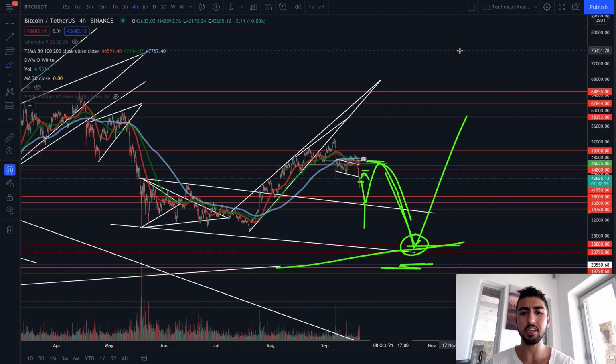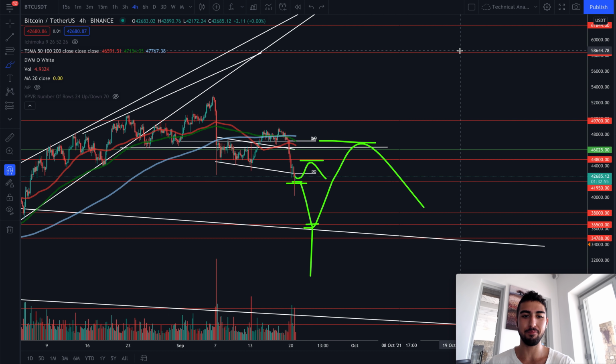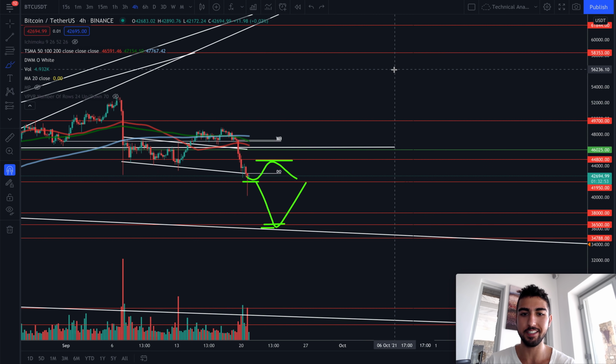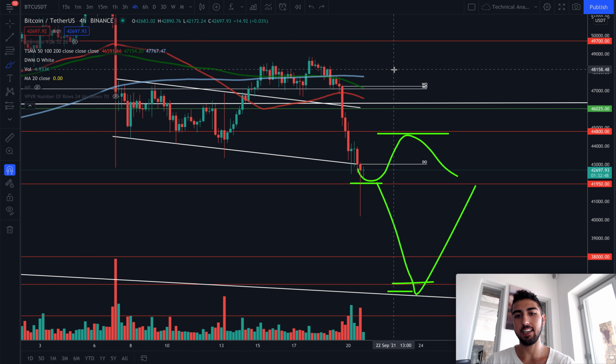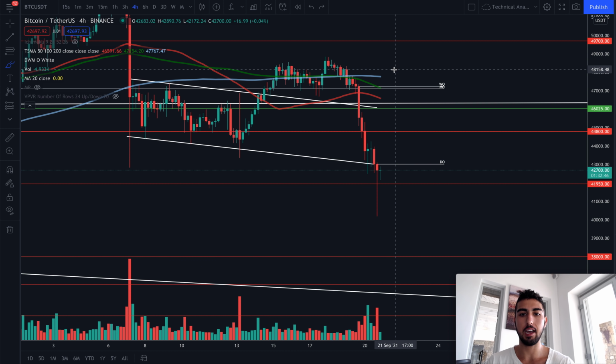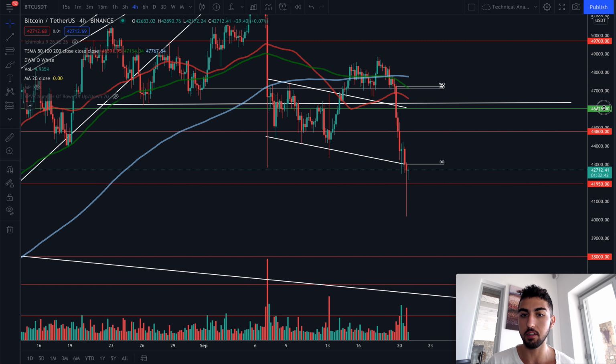So, that's just a random thought, and inside of my head is quite a dangerous place when looking at charts. I've just been looking at these for so long. So take everything with a grain of salt, but that's what I would expect on how this micro movement could really affect the long term.